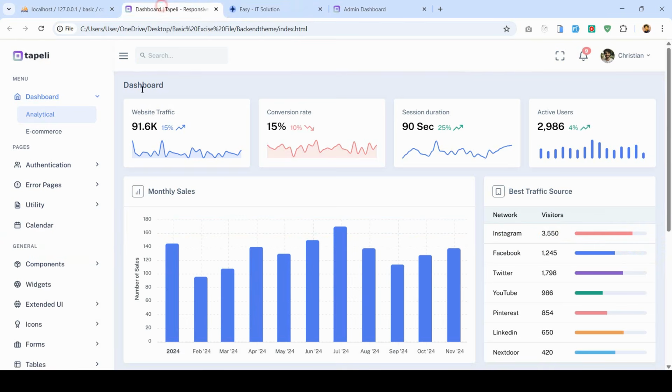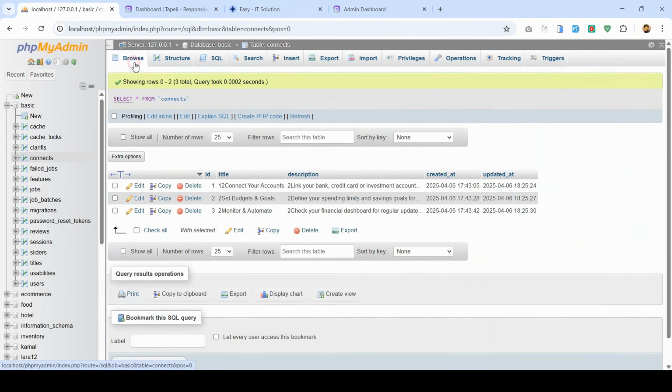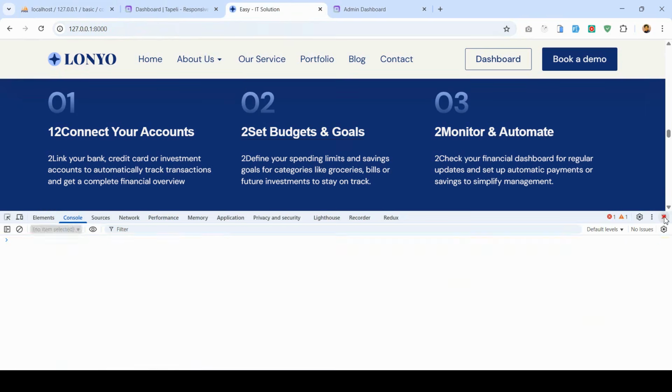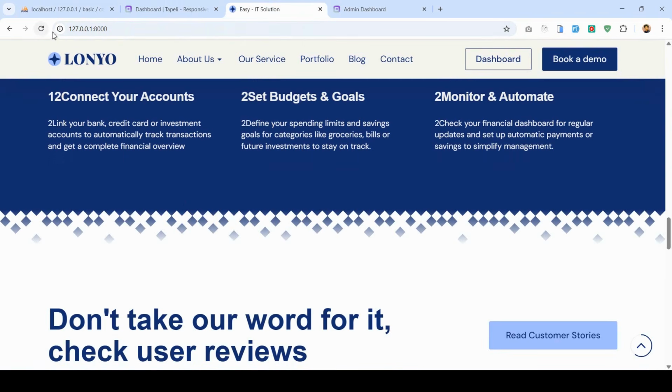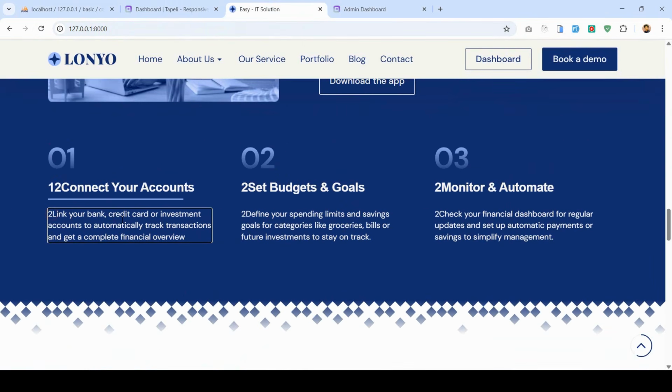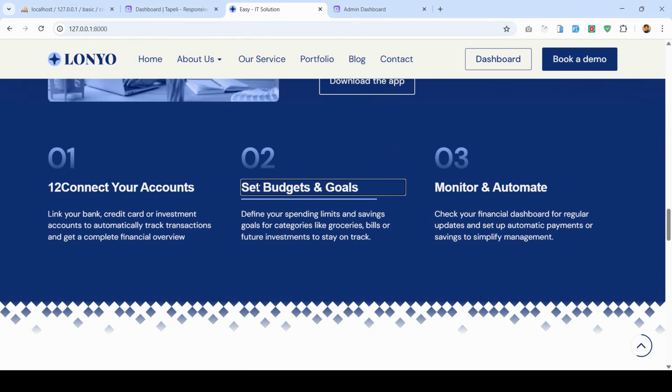And if you now go in our database, now if you refresh it, perfect, our description is updated, title is also updated. Okay friend, how to do this work? I hope the concept is very clear. Still now if you refresh it, that should show our updated data. Now if you want to change any type of text, whatever text you want, you can actually update this text in here. Now I updated, that is updated. I remove that 2, I remove that 2, and also I remove it. I want to make it clear as a 2. Okay, so I remove it. Now if you select it, you can see that is successfully updated.